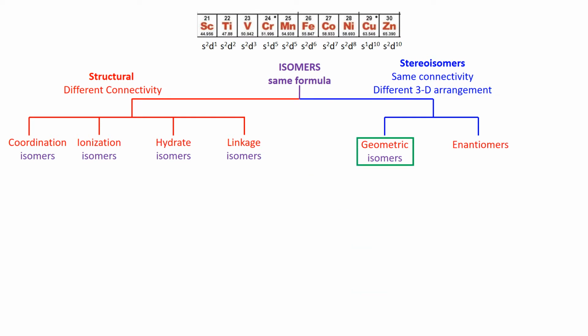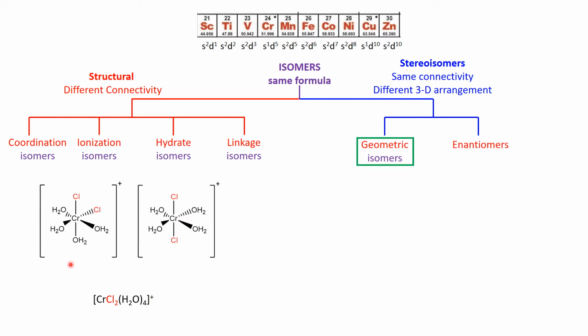Another type of geometric isomer can be seen not with the 4 coordinate that we saw in the previous slide, but with octahedral species. So for example, if we think about this tetraamminedichlorochromium 3, okay, we can have this structure here in which the 2 chlorines are next to each other, or this structure here in which the chlorines are across from each other. So again, you can see that this will be a cis, next to, or trans, across from, isomer.